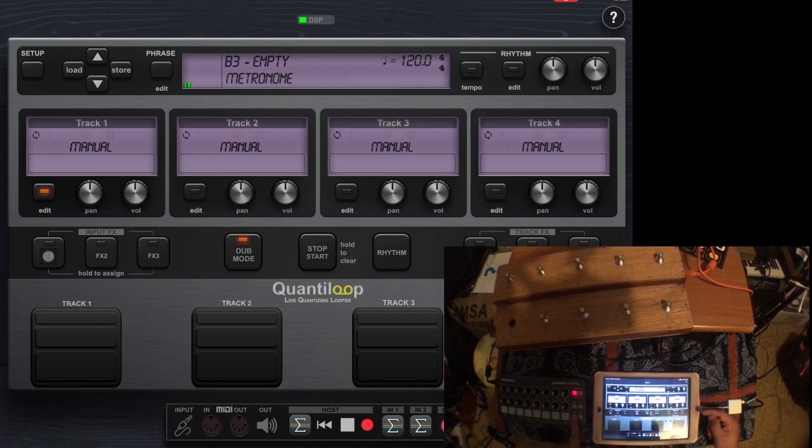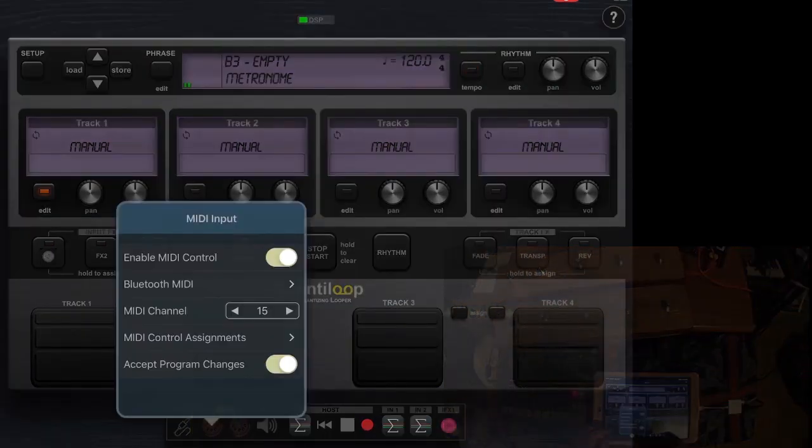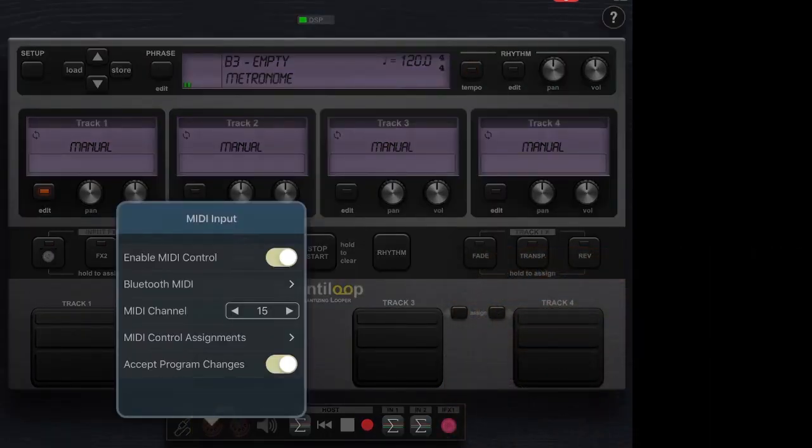And with this button I have the start and stop. To do that you have to click here. And since my Arduino foot switch sends only through channel 15, and I didn't make a way to assign the channel, I've chosen channel 15 there.